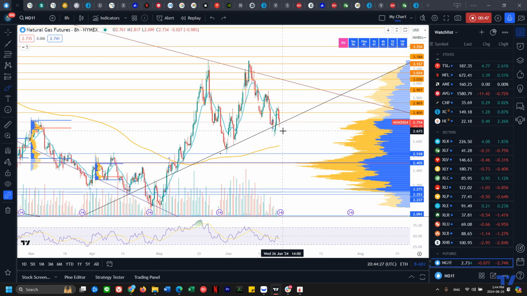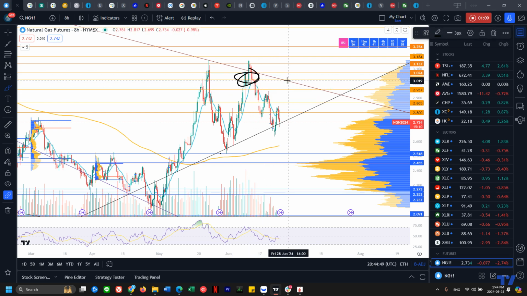So the question now is, can we set a higher low? This low now being set, it's going to be higher than this low. And then we just got to break to a higher high for it to become back to an 8-hour uptrend. We can do that, and we may have a chance to come back up to closer to the 2.9 and potentially retest the bottom of this structure, which is at 2.95.